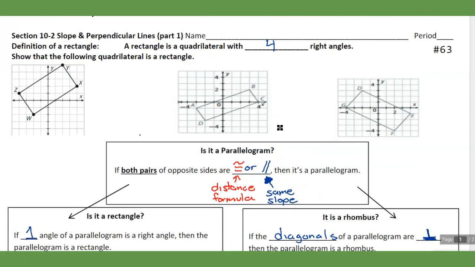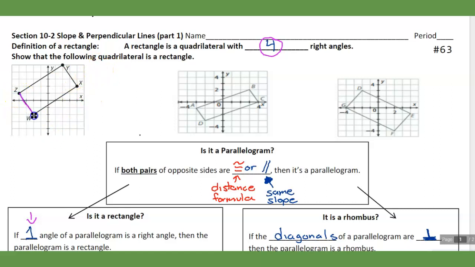Up above was just an exercise of showing by definition. If we're going to use the definition to prove something's a rectangle, you're technically checking all 4 angles. Just know that when we're doing it in our problems, we're using the theorem that says really you just have to check 1. But if we're going to check all 4, that would mean 4 different right angles, which means 4 sets of slopes that are opposite reciprocals, right? So you'd have to show, I can write them out.